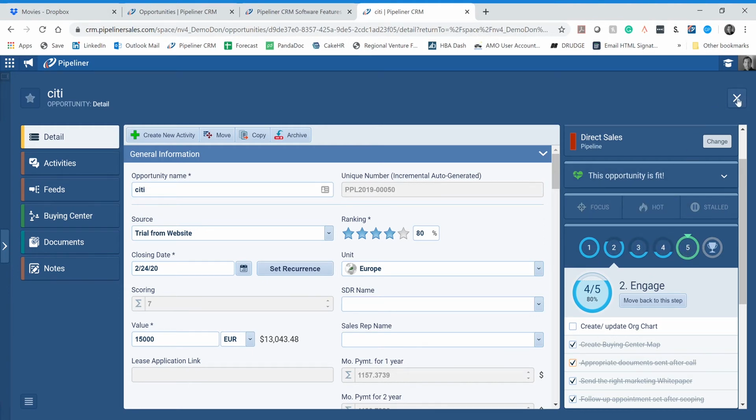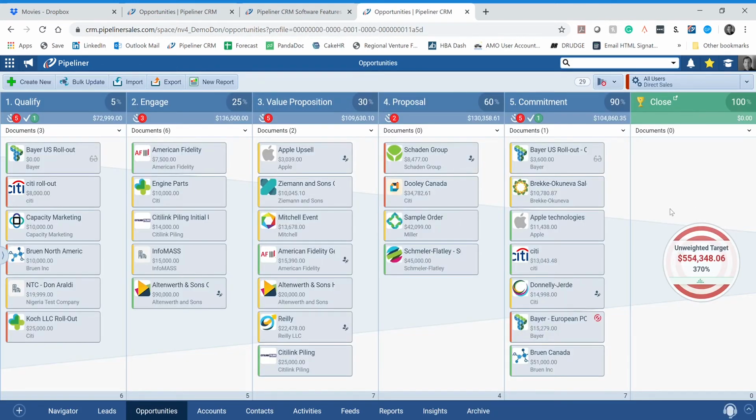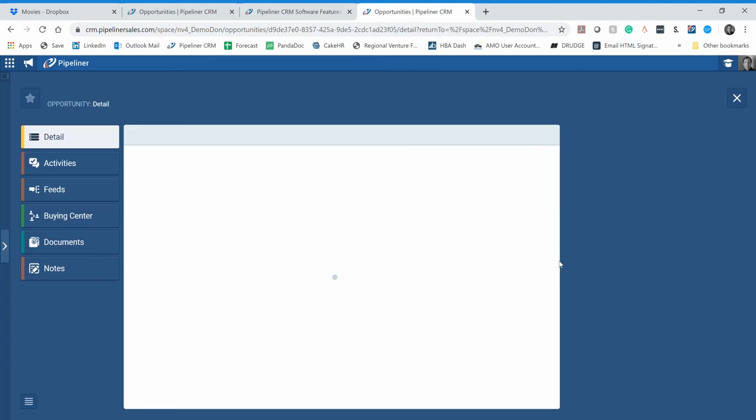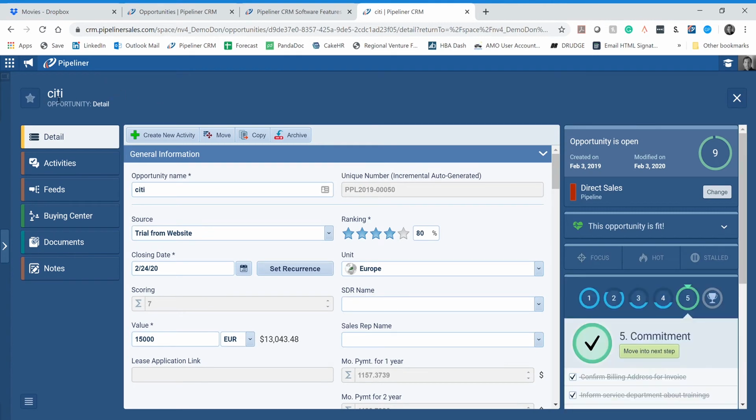Very important in being able to manage my team, manage the fact that we're adhering to our sales process to deliver the best results and the biggest bang for our buck when it comes to closing deals each month. Now from there, what I want to do is show you a few other things that we do differently than other people or that other people don't do. For example, in this opportunity at Citi, you can see we have this feature, the Buying Center.